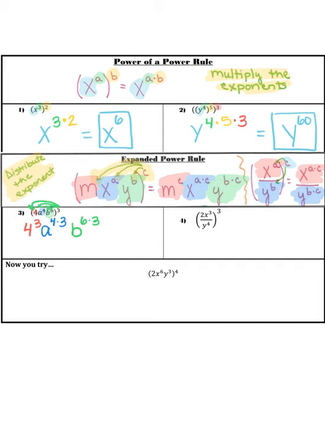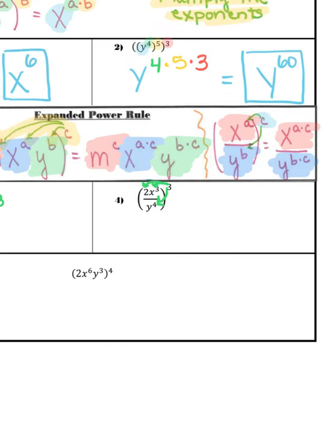So my final answer, I'm going to write out 4 to the 3rd as 64, and I'm going to write out my a by multiplying 4 times 3, so a to the 12th power. And same thing with my b, I'm going to actually multiply the 6 times 3, so we're going to say b to the 18th power. Now the final example, we have a fraction all being raised to the 3rd power, so what I want to do is distribute that exponent of 3. Now I've got my coefficient of 2, and we're going to make sure that we raise that to the 3rd power.